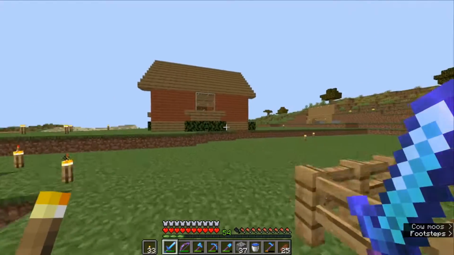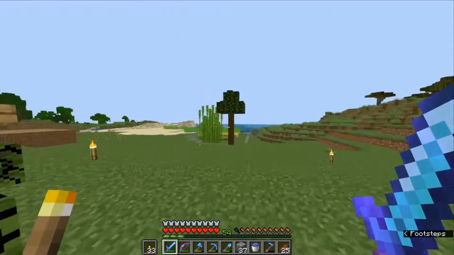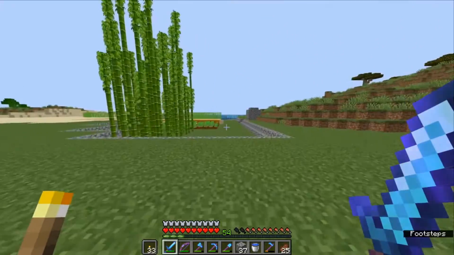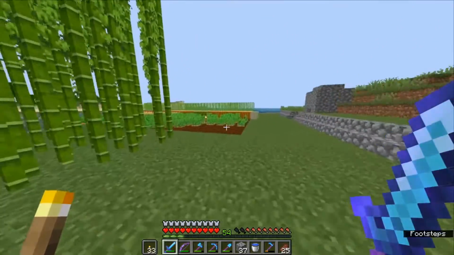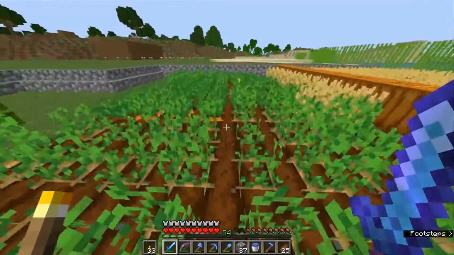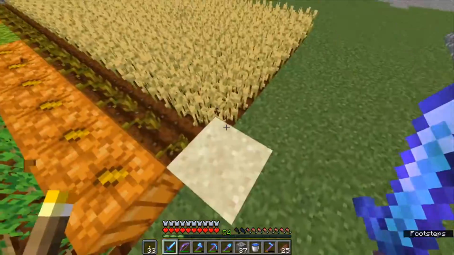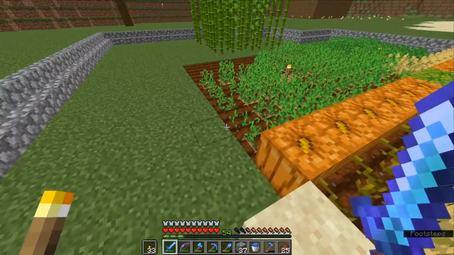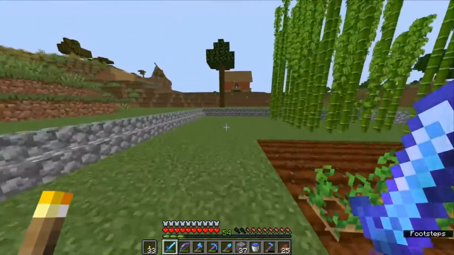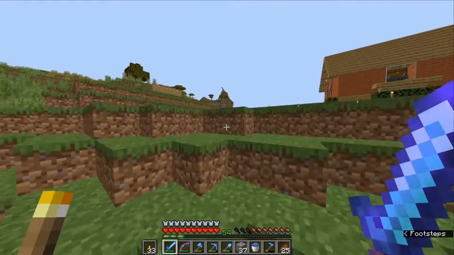Outside of our house. This is the next episode of Minecraft. Now, I have been slowly getting other items over here in our farm area. As you can see, we have potatoes, carrots, wheat, pumpkin. I placed this block here so the pumpkin would grow the correct way, just so it looked better. I know, I'm weird.